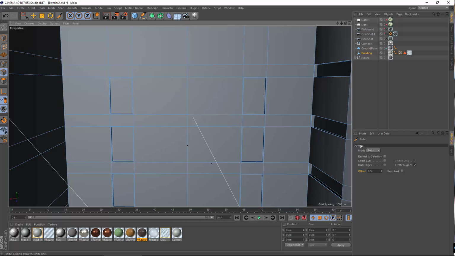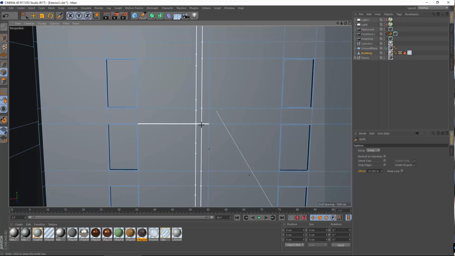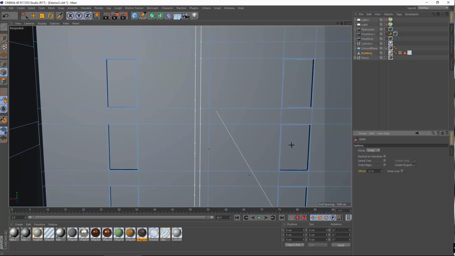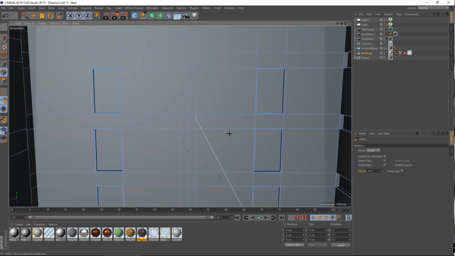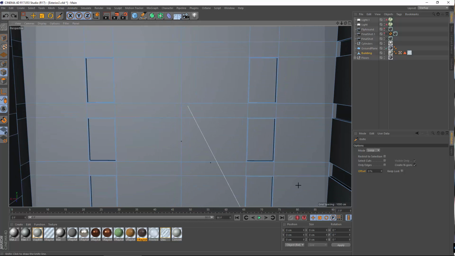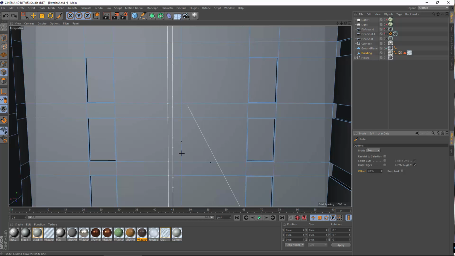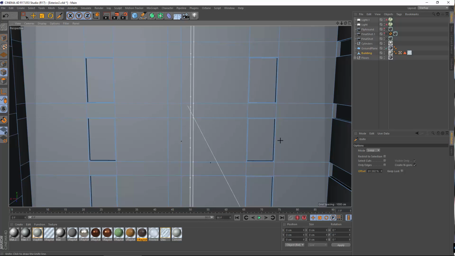And let's make sure we make a loop cut. From this line in the middle, we want to go to the left, let's maybe go with 12%. We can go back anyway if this is too much or too little. And here we go 12% as well on the right side. No, that's way too small. Let's go maybe 20 on the left, and 20 on the right. This might be a little bit more fitting, or 80 in this case.